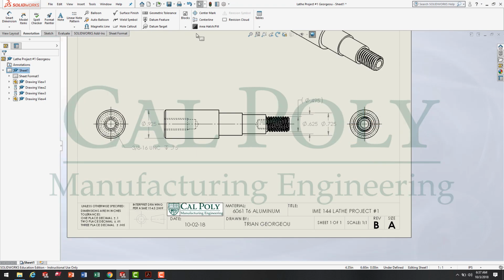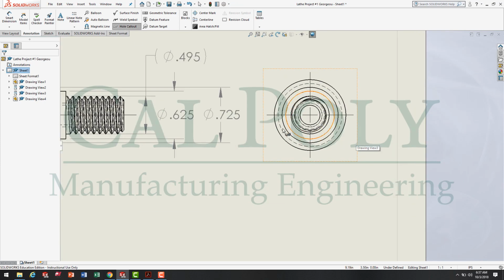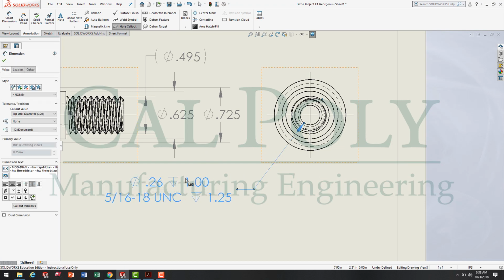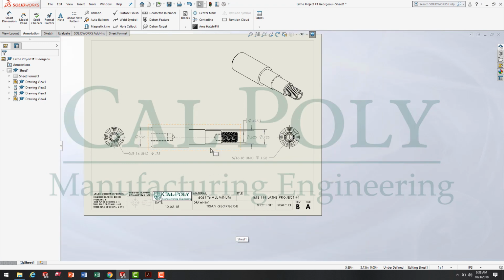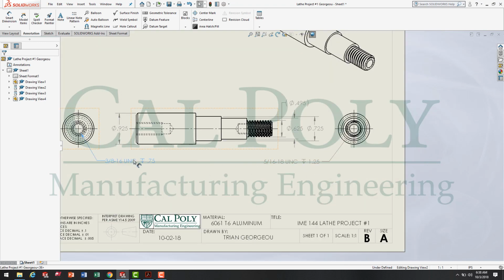Moving on over, we're going to do that again with the hole callout button. Because we made the hole with the hole wizard, the hole callout button creates a thread callout for specific holes. Now, once I drag this dimension down, remember, in order to get rid of the top line, the tap drill's depth and size, we're going to highlight the top line in the dimension text and hit delete. This allows me just to place the thread callout like ANSI rules state.